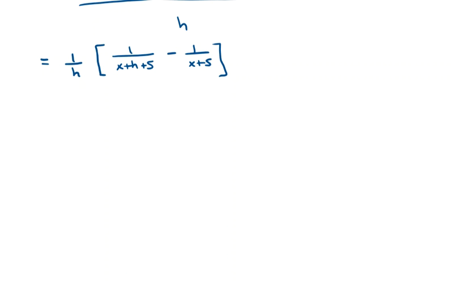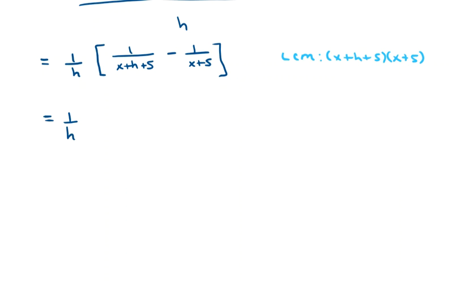But what we're going to need to do from here on out is combine the two rational expressions here via subtraction, and the way you're going to do that is employing a common denominator or an LCM of the two denominators. And in this case, the LCM of the two denominators is simply going to be their product. So this x plus h plus 5 getting multiplied to x plus 5.